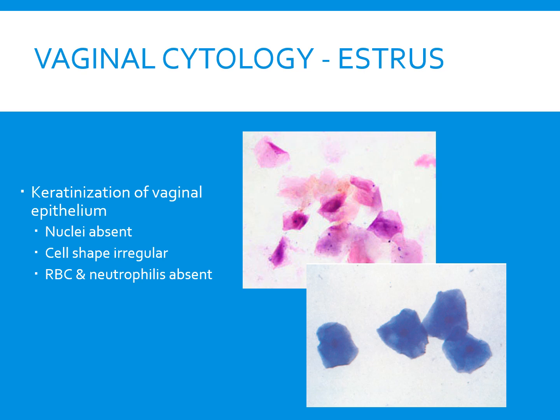During the estrus stage, the epithelial cells of the vaginal epithelium are going to be fully keratinized or undergone cornification, which are basically the same terms, but at this point, they will be converted into another type of cell, and they will look different. They will have no nuclei, they will be irregular in shape, and you're not going to see any red blood cells or neutrophils.